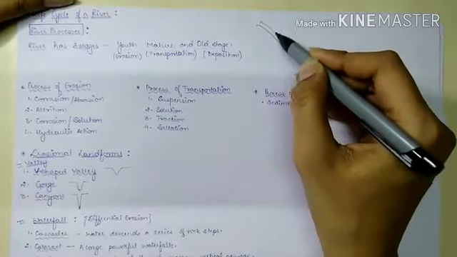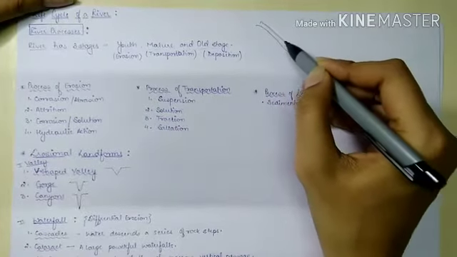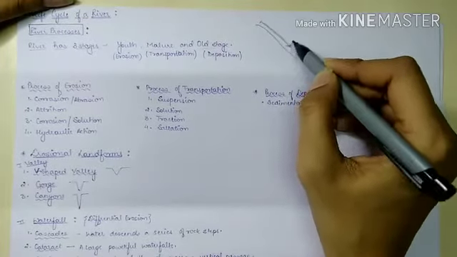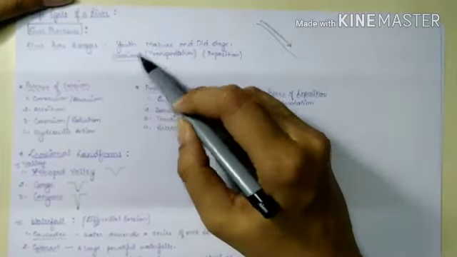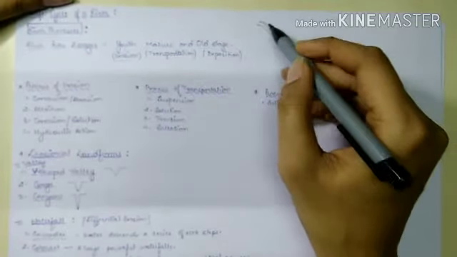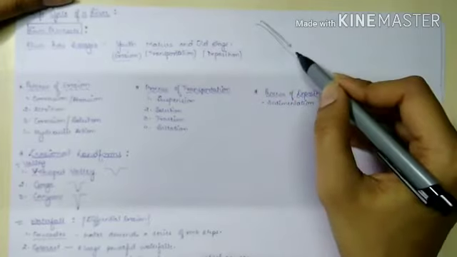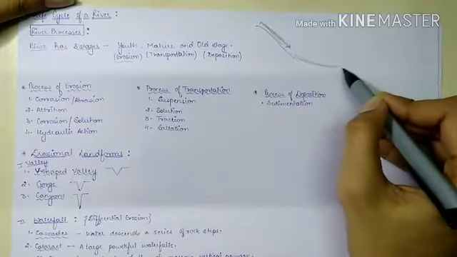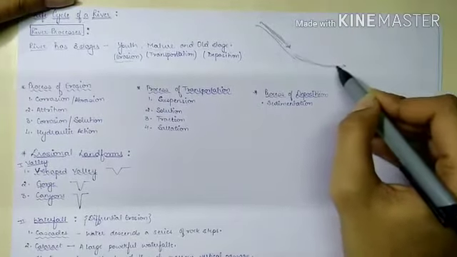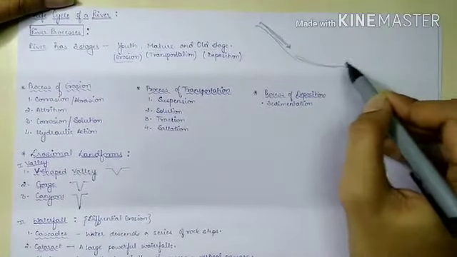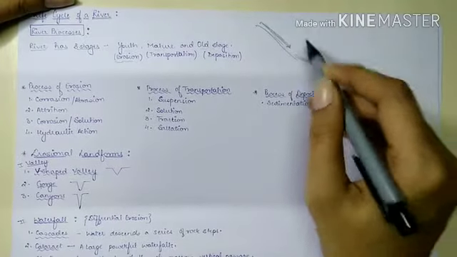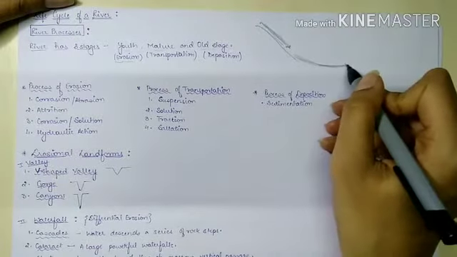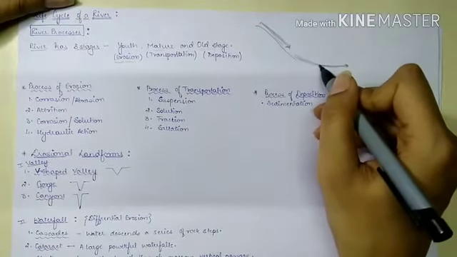Okay, so here it is in youth stage, so it will be very fast, and it basically will be having erosional tendency. So it will erode away this area. Next is mature phase. Mature phase, when it comes downhill, but its speed is now also very high. Okay, so this is mature stage. Here it will be transporting the sediments. So the basic tendency here at the mature stage will be transportation.